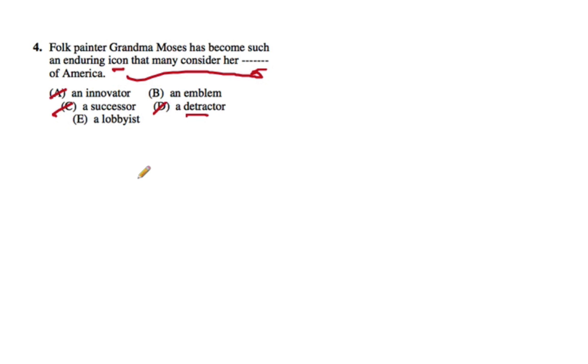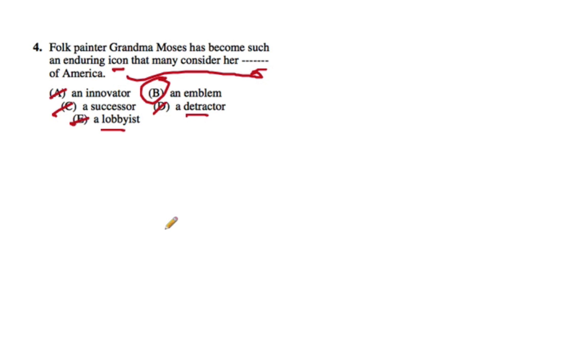And a lobbyist. A lobbyist is a word that you either know or you don't. If you're going to try and figure it out because it has the word lobby, like the lobby of a hotel or an apartment building, and you've never heard of a lobbyist, then you really wouldn't know what it means. But a lobbyist is somebody who, at least in the American system of government, tries to get Congress to pass certain laws. And it does relate to the word lobby because I guess a long time ago they'd hang around in the lobby and wait for the congressman or something like that. But there'd be no way that a painter would be considered a lobbyist of America. So that's not it. So then you're left with the word emblem.